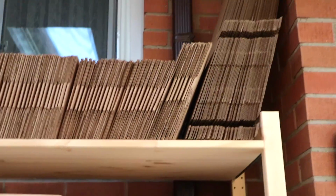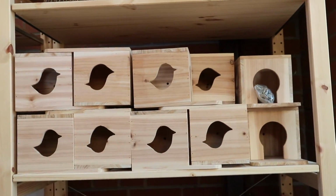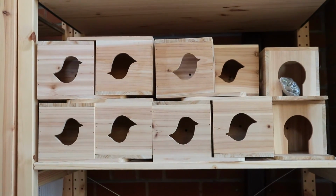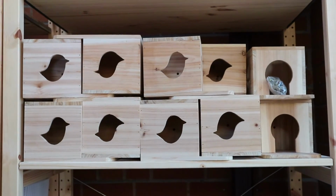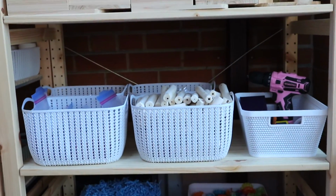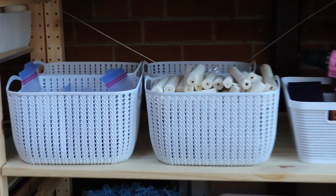Those tall ones are the new ones. I'm really happy with them, as I showed you guys over here. This part, I think I showed you guys, is my bird hut stuff. It's really nice. I kept two for myself and I really like them. And then over here, that looks very dark. I don't know why on camera it looks very dark, but let me show you guys what I have here.